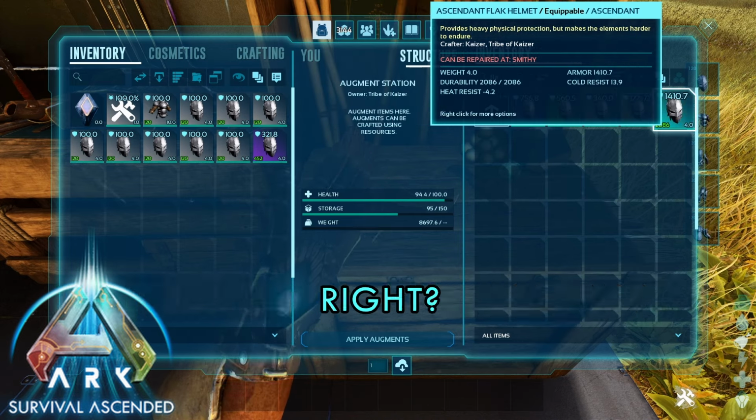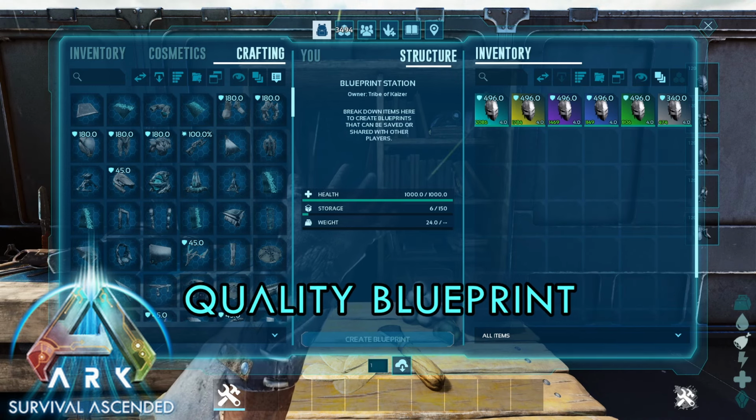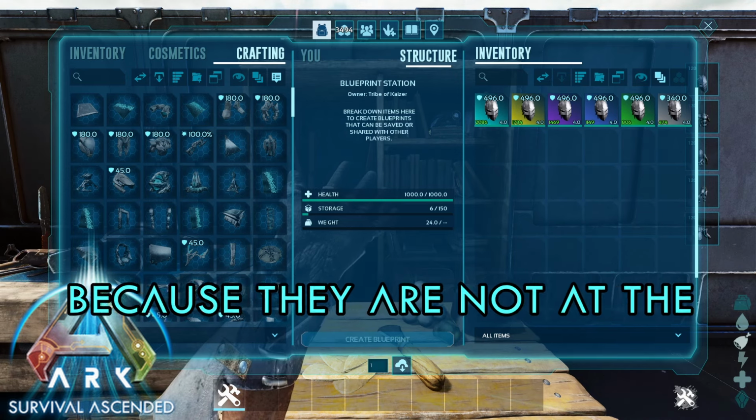When the devs added clamps to the game, this affected only the higher quality items and limited their highest value, but lower qualities pretty much stayed as they are, or they only lost a little bit. Ascendant, Mastercraft, and even Journeyman quality variant blueprints were made kind of obsolete. There is no meaning in using the Ascendant quality blueprints because they are not at the Ascendant quality. They are not at the Mastercraft quality. They are not even at the Journeyman quality. The flak helmet is actually capped at Ramshackle quality when it comes to the armor value.